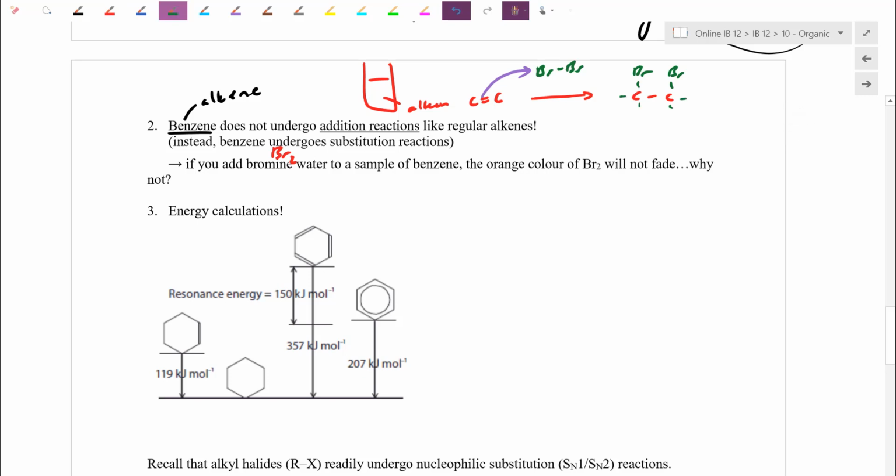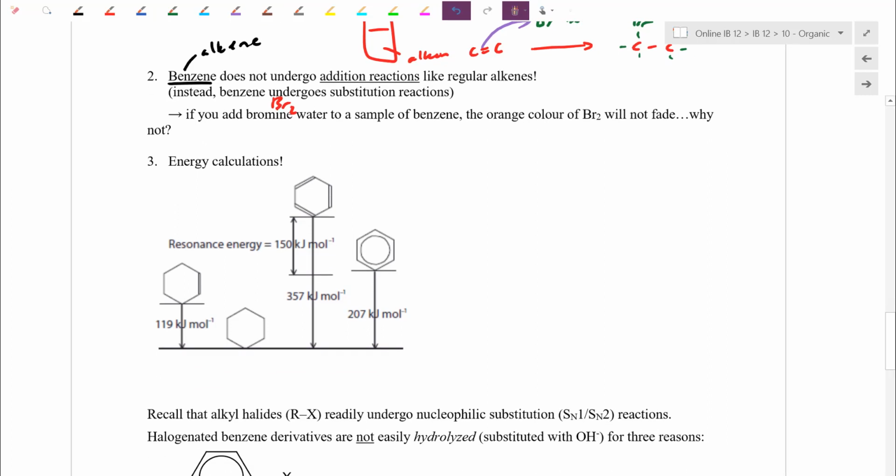Benzene doesn't do this. Benzene will not cause bromine to do this color change. Bromine converts itself from a reddish brownish liquid when it's actually a dihalogen alkane like this. This one is actually colorless. So that is a common experimental test for whether you have multiple bonds or not. Benzene actually doesn't do that. So it's a little bit weird. We're going to see what type of reaction that it does over the next slide or so.